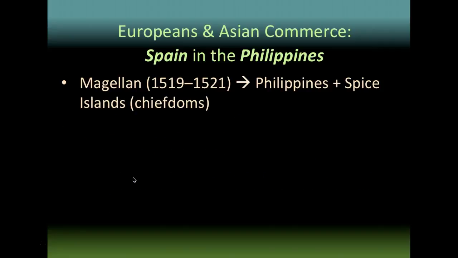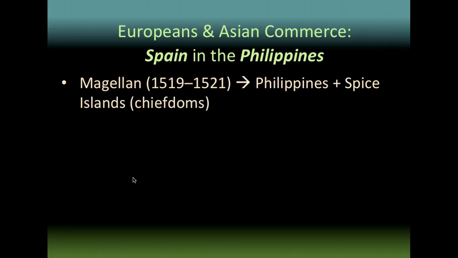Okay, so the Spanish went to the Philippines and the Spice Islands. They were introduced to this territory by Magellan, who is a Portuguese sailor who worked for Spain, and from 1519 to 1521 he attempted to circumnavigate the globe, to sail around the world. And he was considered to be successful, even though he died. He was killed in a skirmish in the south part of the Philippines. He was given credit for it, even though one of his men ended up bringing the ships back to Spain.